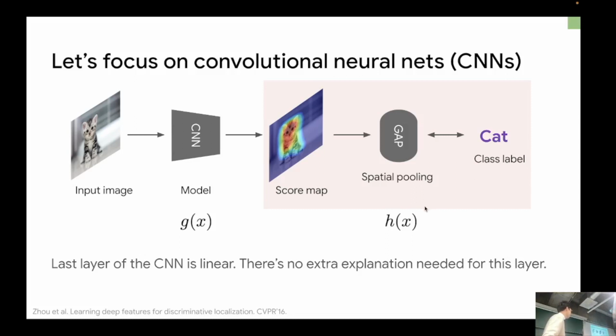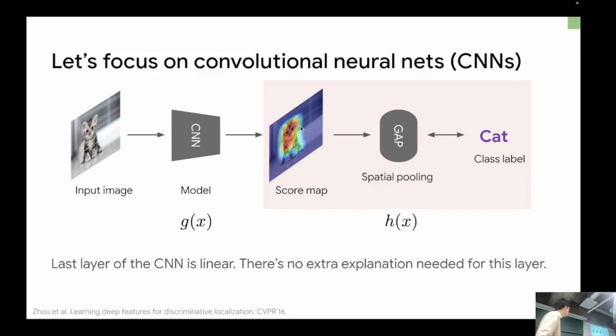This is a very simplified view of what these models are doing. And actually, if you look closely, none of the existing models are exactly doing this. But still, I wish to make this a reference case where things are working super well. Because now the spatial pooling is basically just an unweighted average across all the spatial locations here. And so for humans, it's very easy to understand. And you can even draw a heat map, because now this is an image domain.